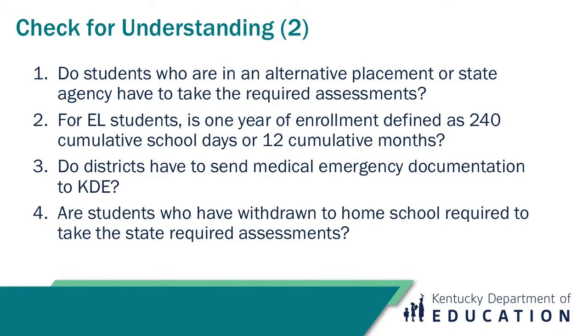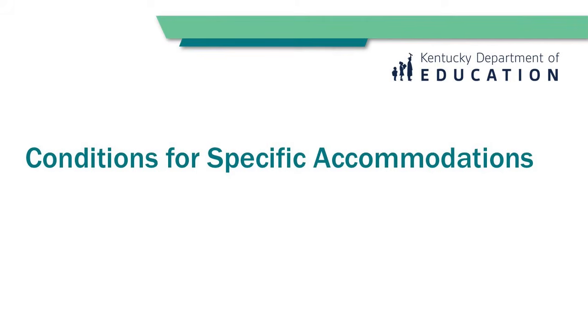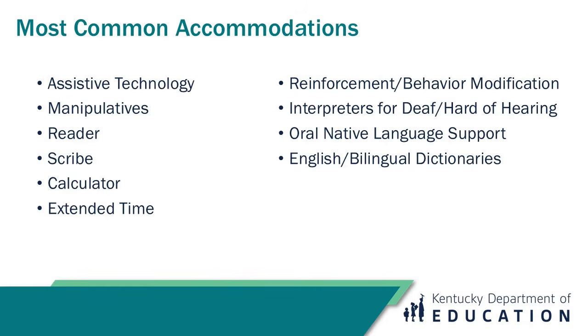Page 24. Now we are going to discuss conditions for specific accommodations on state tests and the rules that govern what can and cannot be done when providing those accommodations as laid out by the Inclusion of Special Populations regulation. On the screen are the most used, but not only, accommodations allowed on state testing. We will discuss each one from the regulation individually.